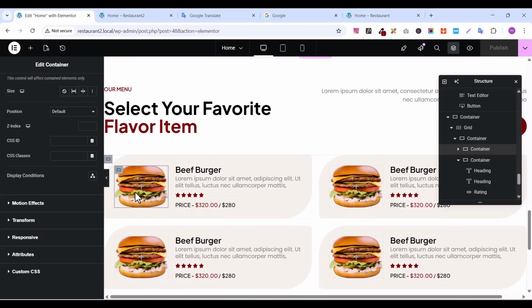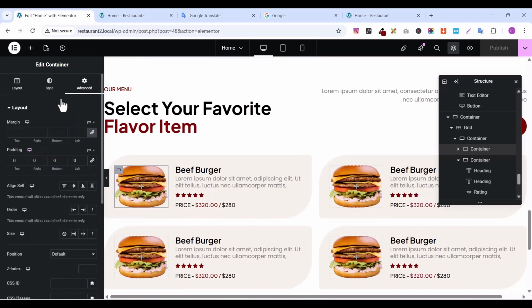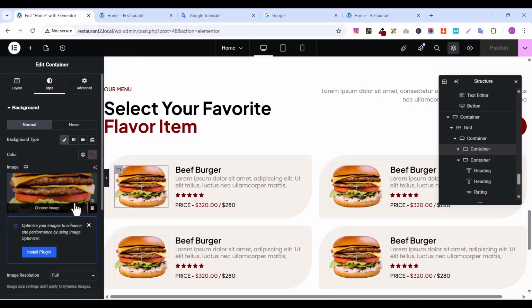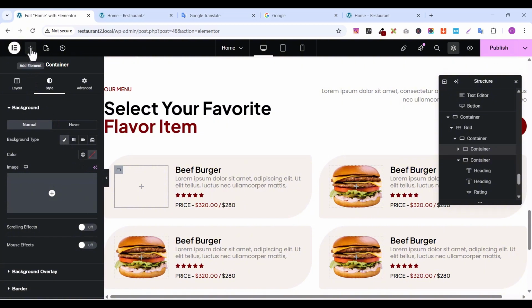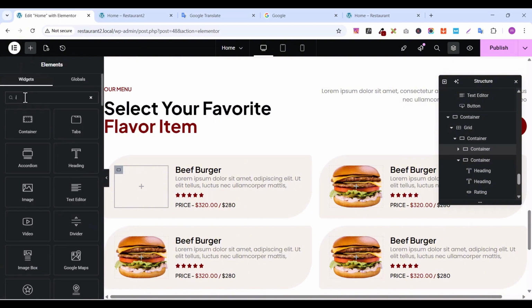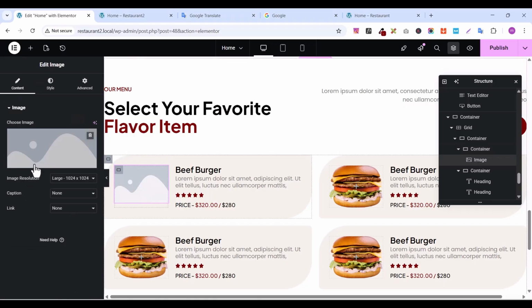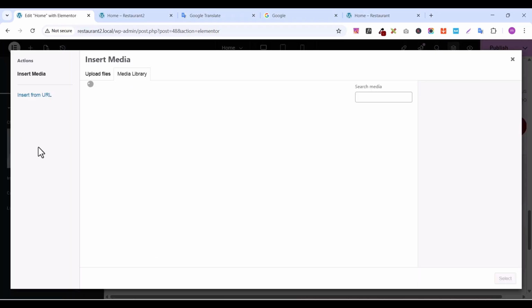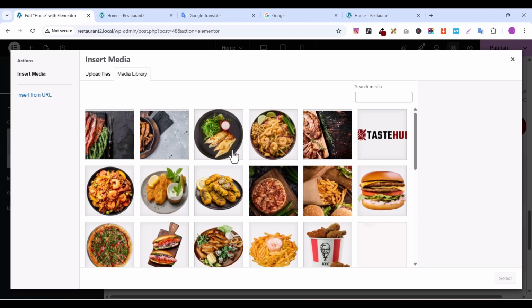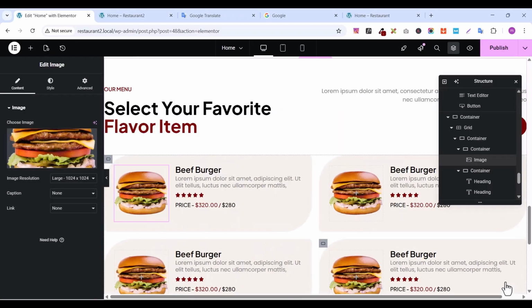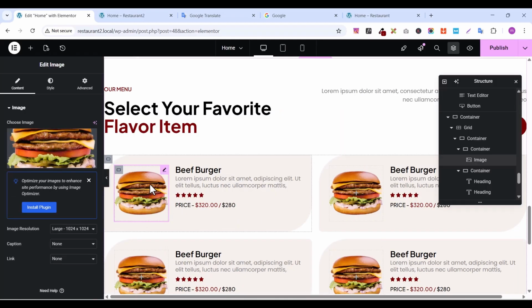Okay, I added the image to the background, but let's remove the image from the background. Okay, and add an image inside. Add an image element to this, then choose the image like this. Okay, so it's looking good.